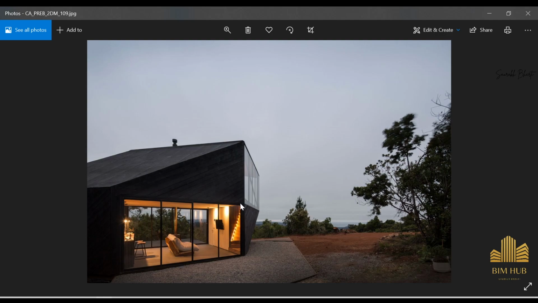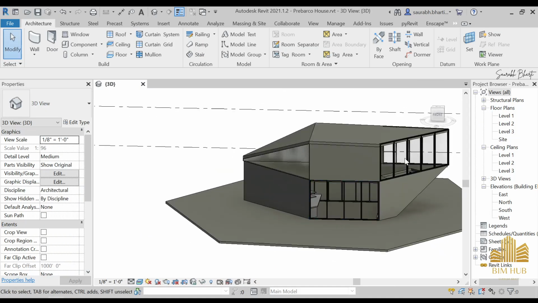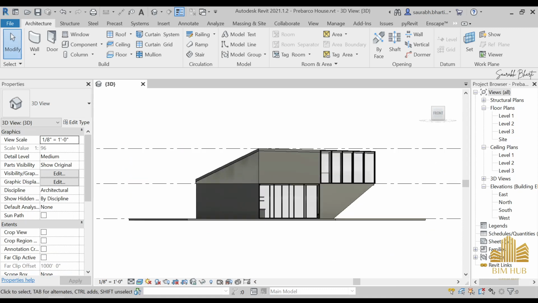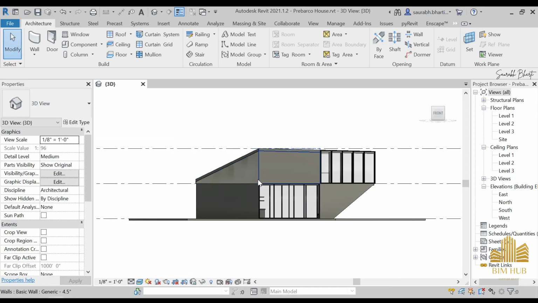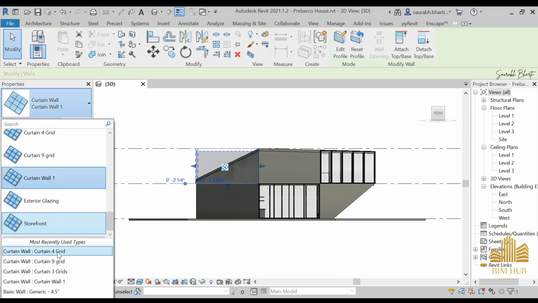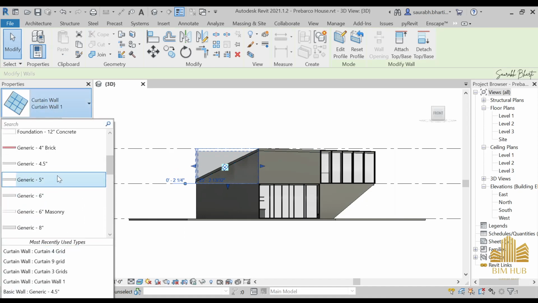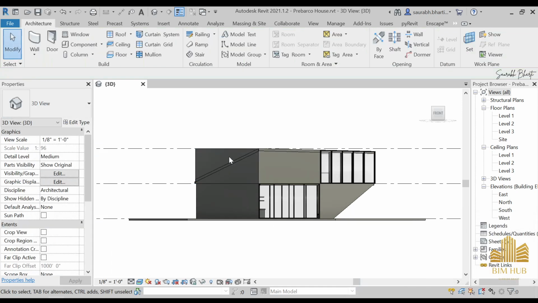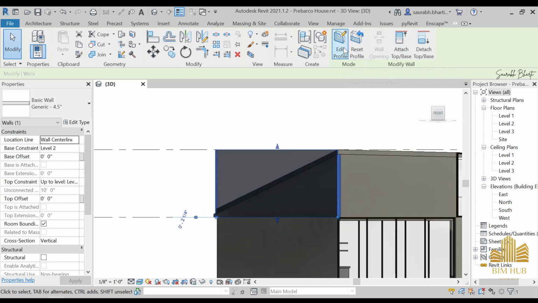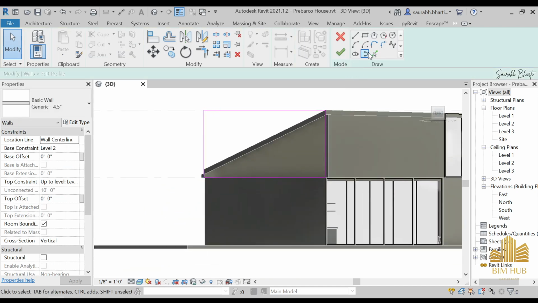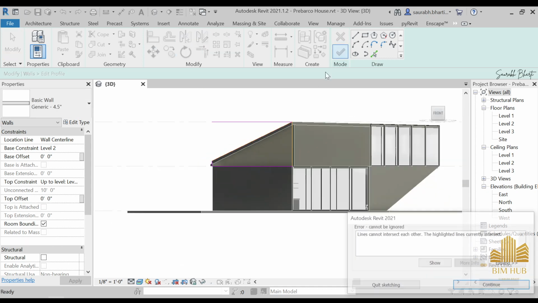A little bit of confusion at this point. So what I can do is just go to this front view, and from here I can see that on the top there is wooden material. Yes, so we need to make some changes to this. Just select this wall and then go to 4.5 inches and unjoin element, and then you will see that we have changed the wall, but we need to make more changes. That is, just select this, go to edit profile after selecting the wall, and select this line and TR for the trim, and from here to here, just trim it and fine.